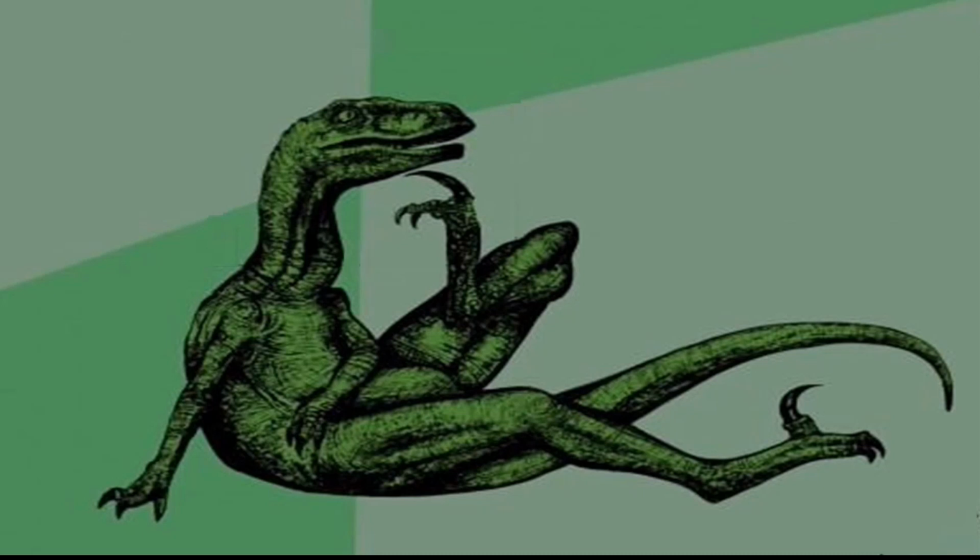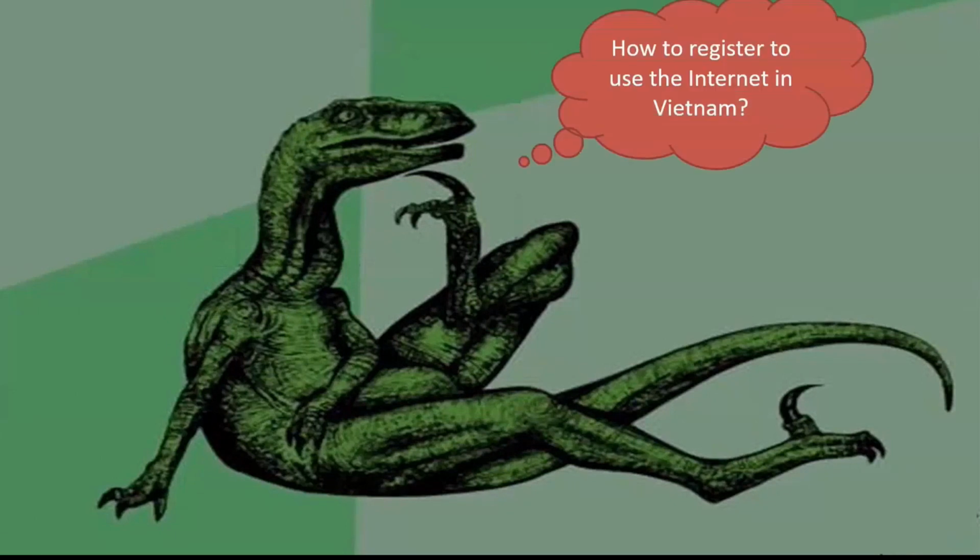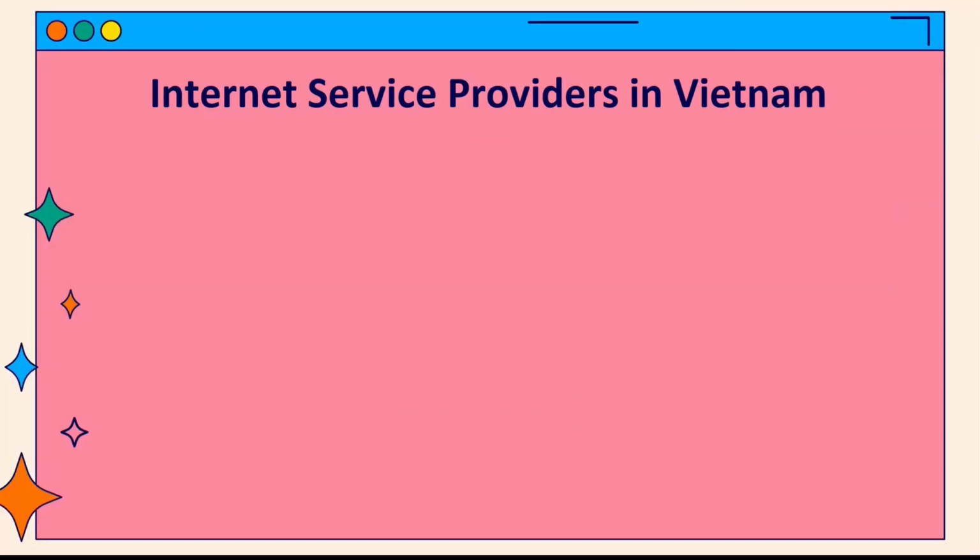I have just told you about the methods to connect to the internet. So, how can people register to use the internet in Vietnam? And Nhật Mai will give you the answer. Now we will turn to the last part of our presentation. How can people register to use the internet in Vietnam?